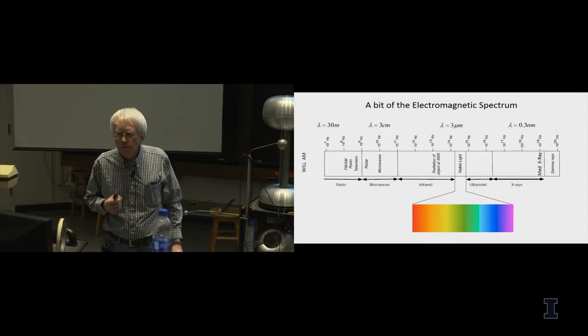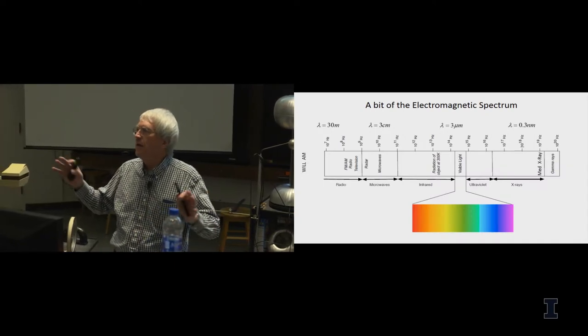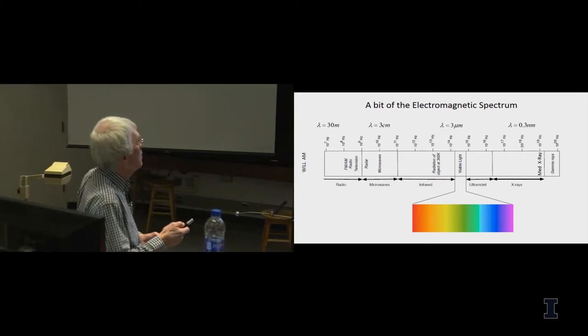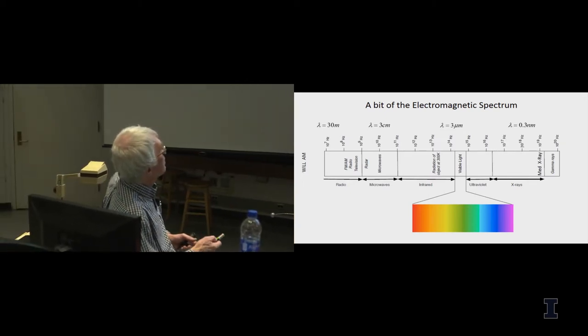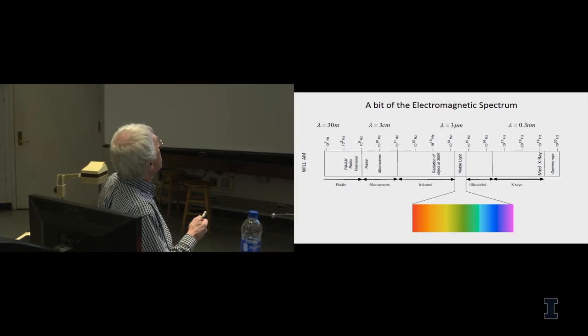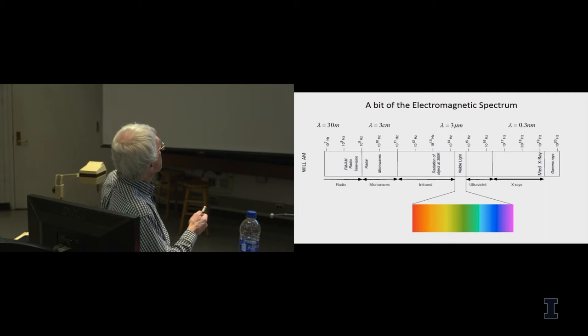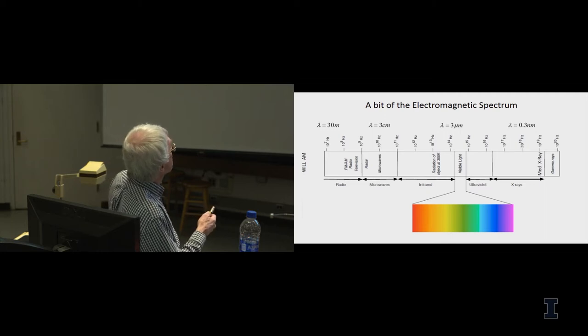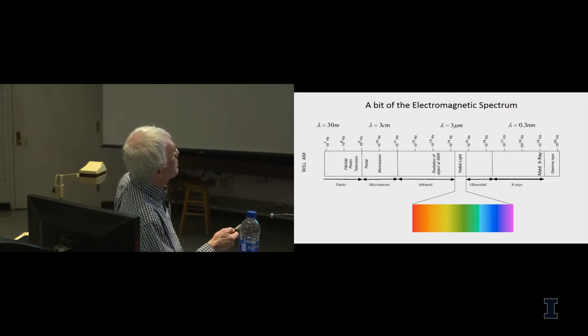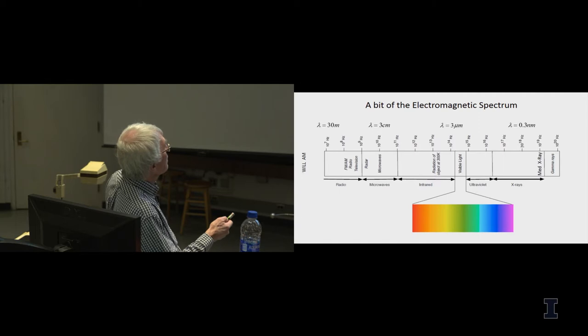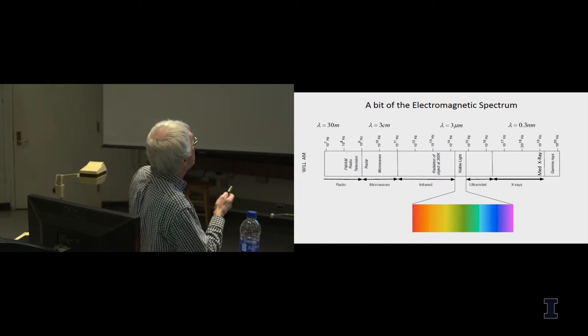So let's just start out by looking at the texture of electromagnetic radiation. If you look here on the screen, I've got this, which I stole from the web somewhere: electromagnetic radiation running from 10 megahertz, that's 10 to the 7 hertz, all the way up to 10 to the 20th hertz. And this is a log scale, so you know that it goes on forever in this direction, forever in that direction.